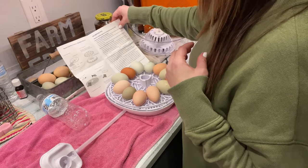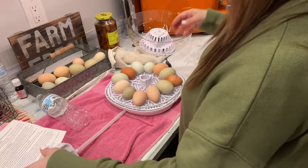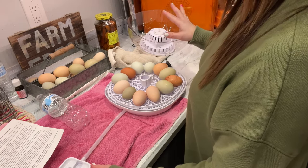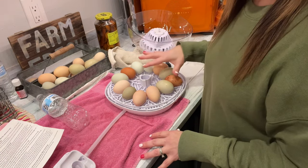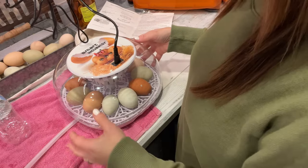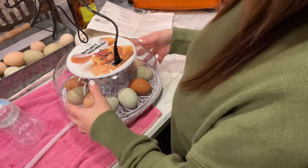The fifth or sixth day, we're going to check them to see if there's any of them that are fertile and are probably gonna make it. So that is what we're gonna do. And then a couple days before they start hatching, we're gonna take the trays out, and we're just gonna put them inside, and they'll hatch that way. These over to the school area, and then we can keep an eye on them. I'll fill up my water bottle and get that set.